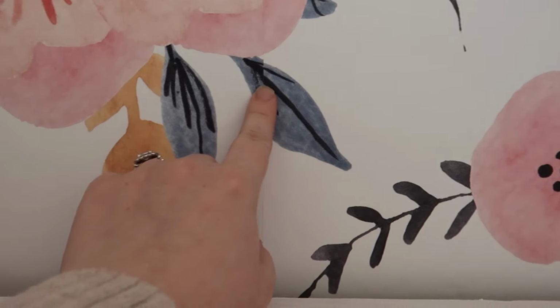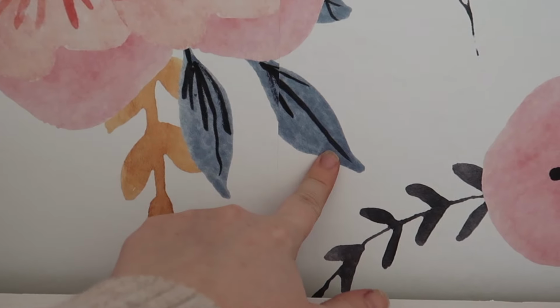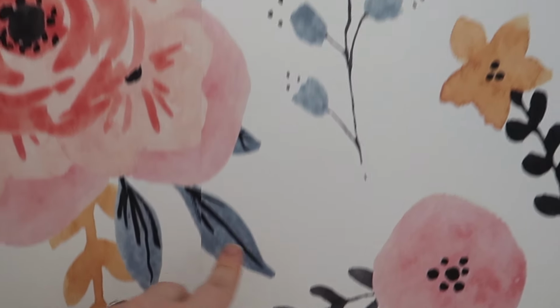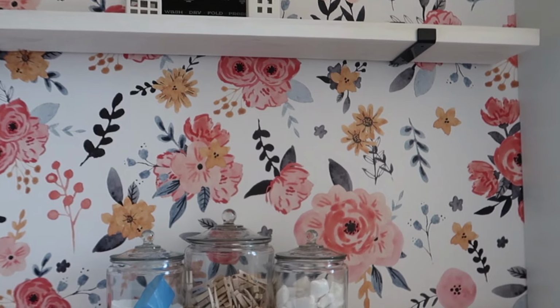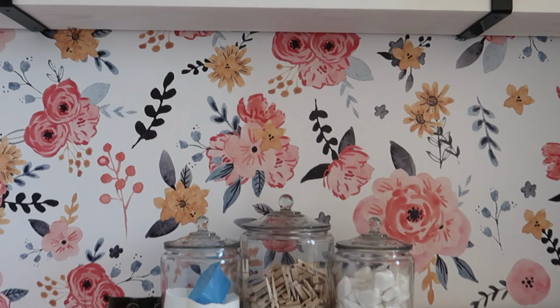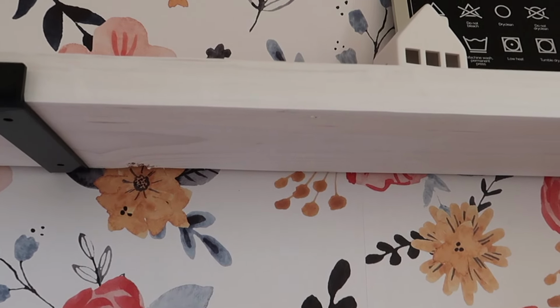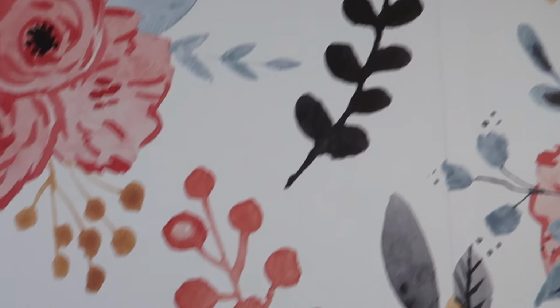You overlap the it was like this panel goes on first and this one goes over a little bit, so you're still gonna see a little bit of seam. But obviously from far away, I have to really look for the seams. The other thing, which it's not gonna pick up on camera, and honestly I can't really even tell anymore. I wonder if they went away.